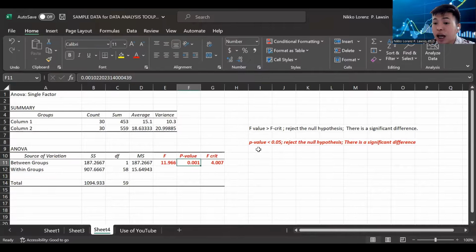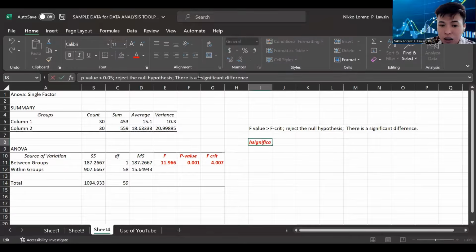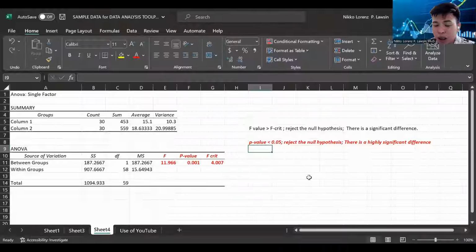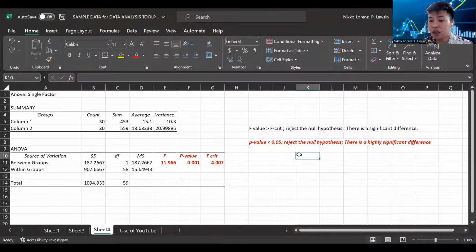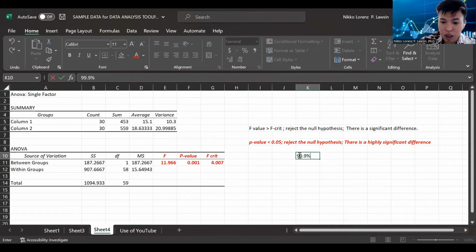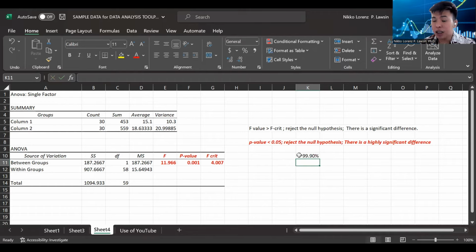So in this case, there is a highly significant difference, meaning to say the 0.001, the confidence level of that is 99.9% sure that that event probably happens.